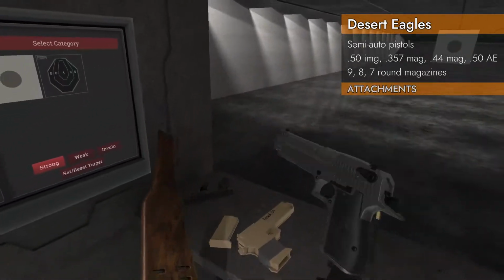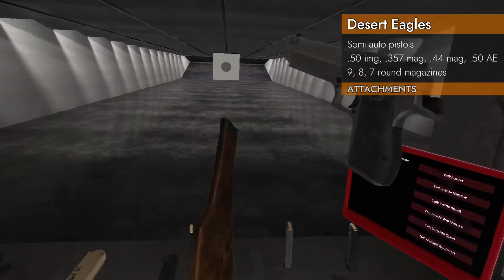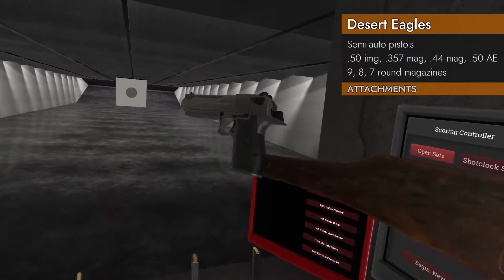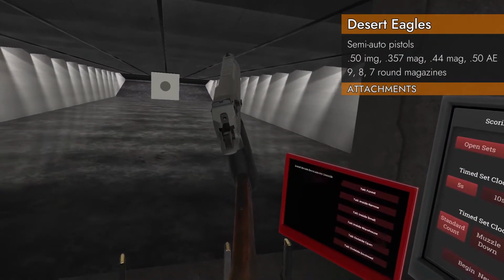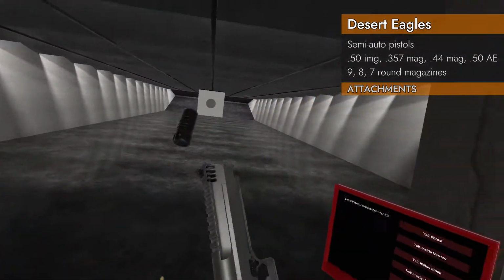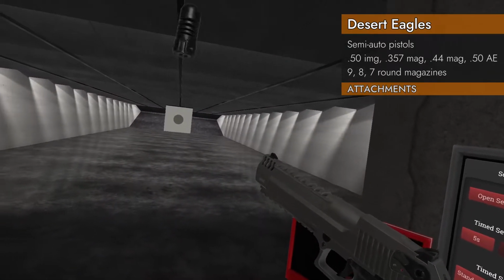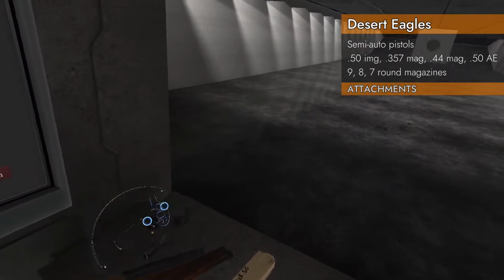Let's take a look at the attachments. What attachments will fit on these Desert Eagles? The stocks will work on the entire line of Desert Eagles, just like that. Compensators and suppressors will also work on the entire line, including the cardboard one.